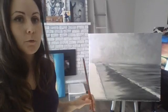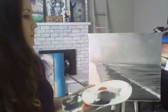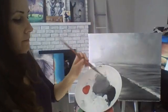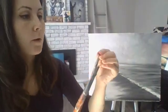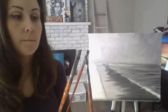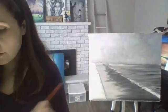To move on into the forest area, it's pretty easy to get going. It's a similar dark gray. I like to change the grays up just a little bit so they're not all the same. There's a pretty interesting and fun technique for this. You can actually switch up the brush. I have a smaller version of this one. It's more of a square flat, and you could also use a round tip. Here it is. Something like that. If you have any one of these, they should work. I can try with both here.